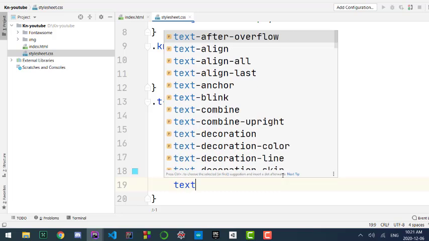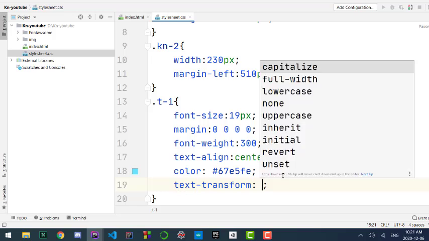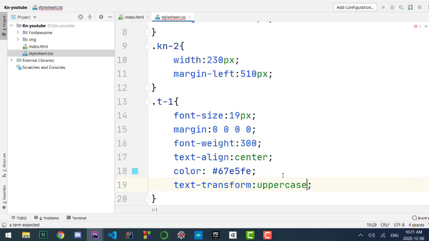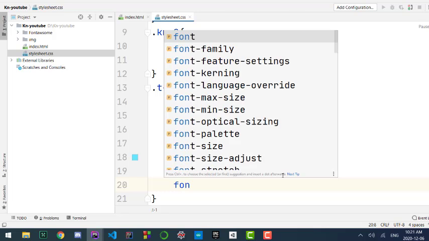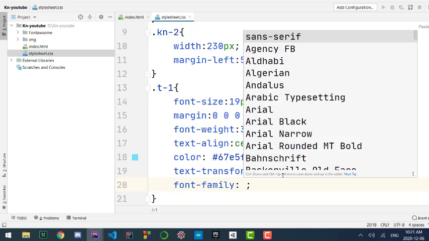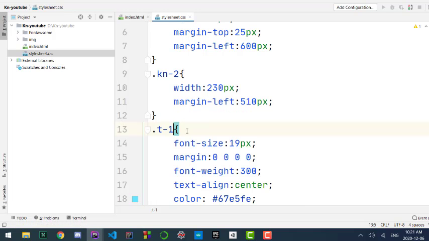And text transform, that's going to be uppercase because I want it to be capital. Font family, it's going to be Korean, and semicolon. Okay, so T1 is done.